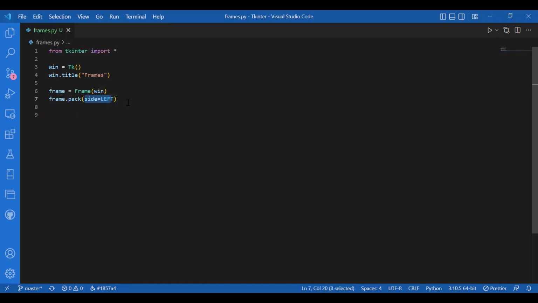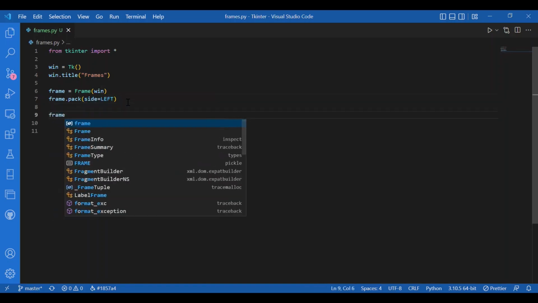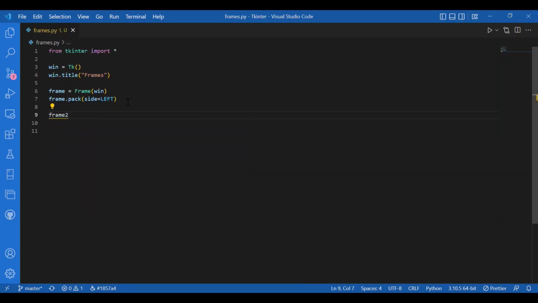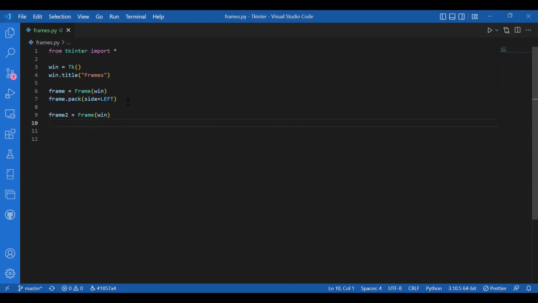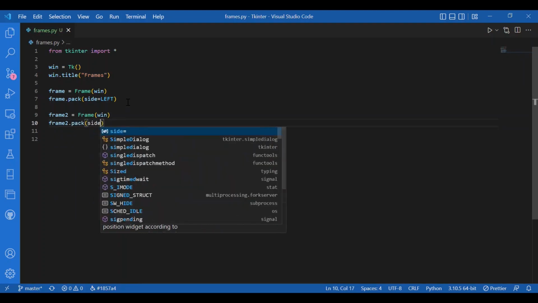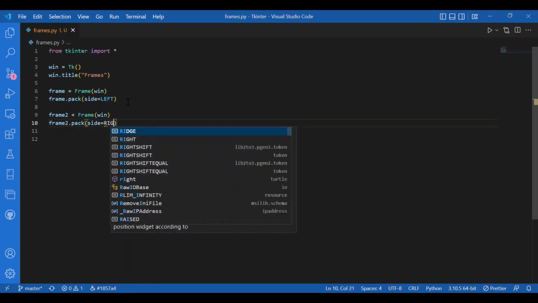Okay. I will take up another frame so that you can understand what frames actually do. The grouping would be clear. So I'll write frame2 equals Frame win because I want this frame on the window, and then I'll pack this to the right side. Okay, so I'll write side equals right.